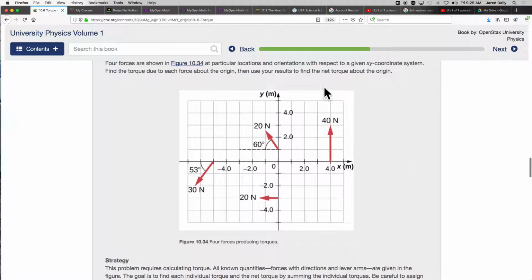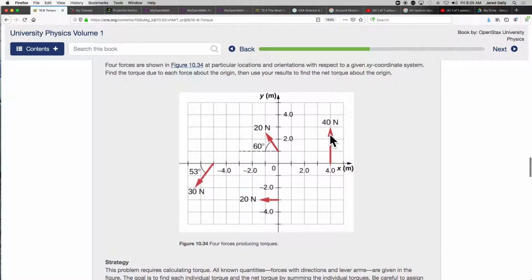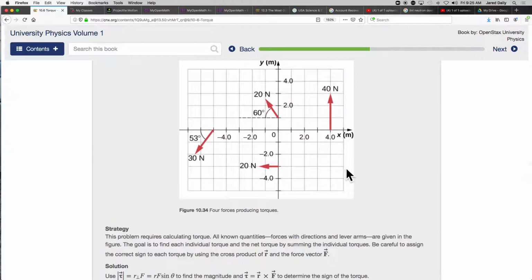So the total torque of all of these, the total torque, since all of them are pointing out of the page except for one. What you have to do to add torques together like that is you have to decide which way is positive. Now we use the right-hand rule to determine which way is the positive z direction as well. You put your right hand in the direction of the x, you turn your fingers in the direction of y, and your thumb points in the direction of positive z. So positive z is out of the page in this case.